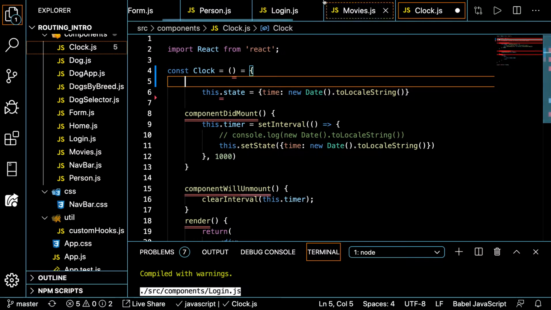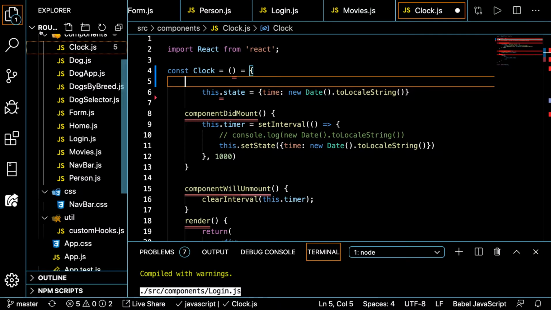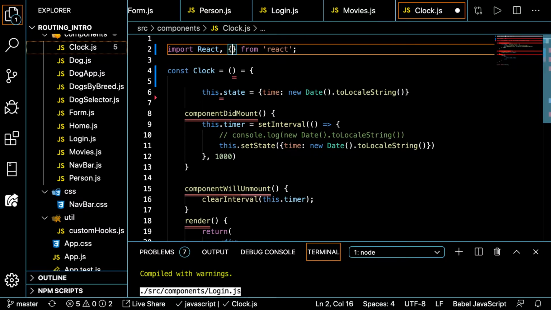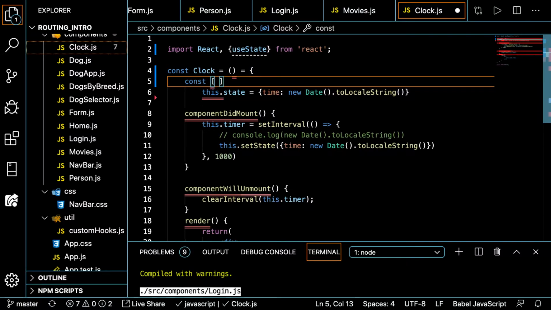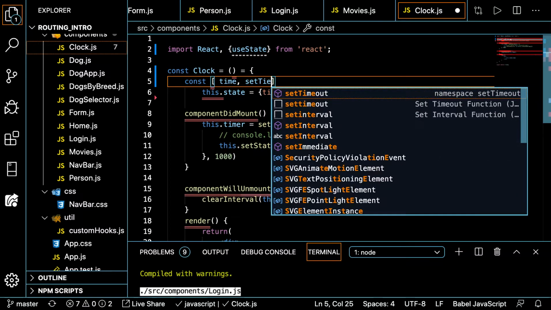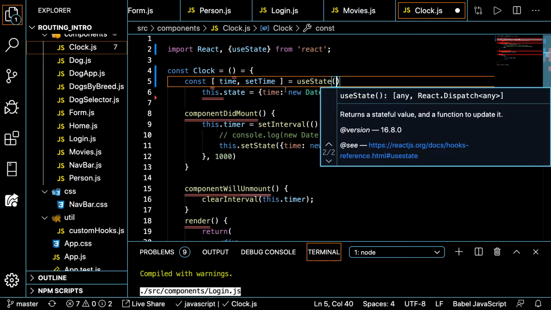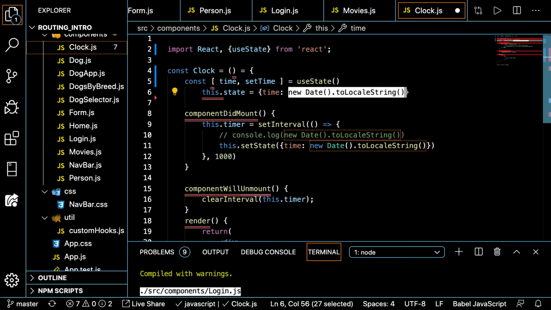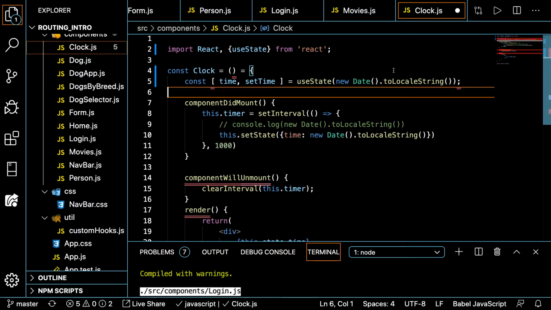What should we do with the state? What do we need to do to use that? useState, right? As soon as you see state, the first thing you should think of is useState. So let's go ahead and make our array that will destructure. I'm going to call this time and setTime, because those I think are pretty clear names, and that's going to be useState, and the initial argument is going to be the same as the initial argument that I had before. Right? So, code looks fine so far, yeah?